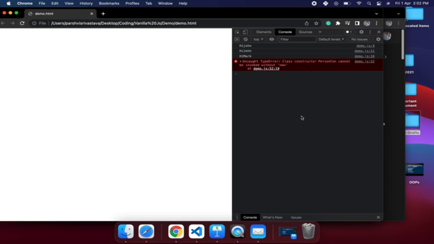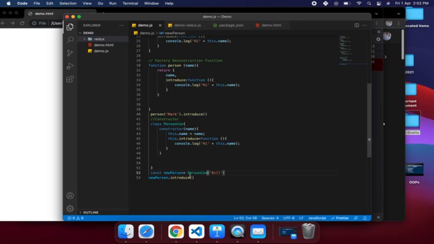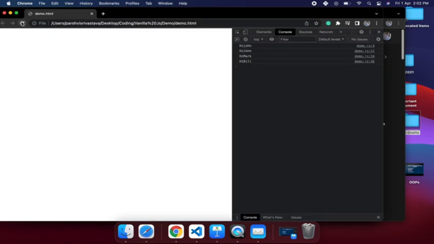Constructor cannot be invoked without new. Oh, sorry. For class you need to use new. Sorry, for constructor, if you're using it, you have to use new. You can see hi Bill.